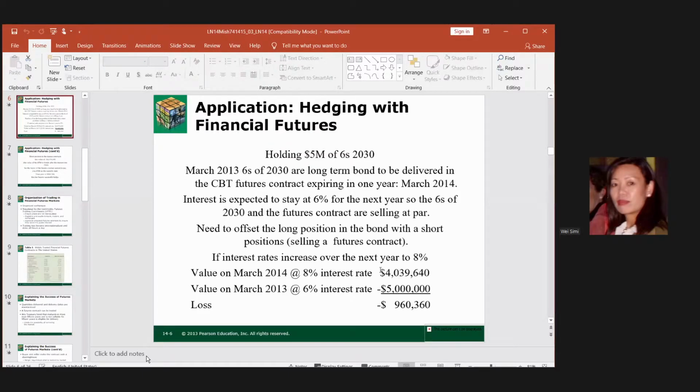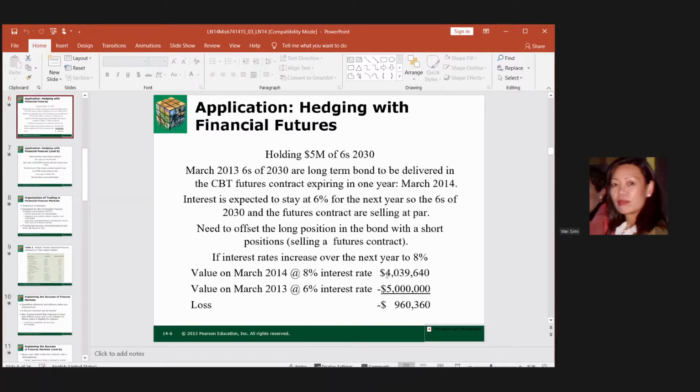The buyer buys at the market price. This is the market price, right? So the bond before was worth 5 million. Right now, interest is going up, and the bond is worth this much. So if anybody buys, they will buy at this price, right? But this is your bond, so you lose, right? You go from 5 million down to 4 million. If I buy your bond, I pay this much, and you lose, right?